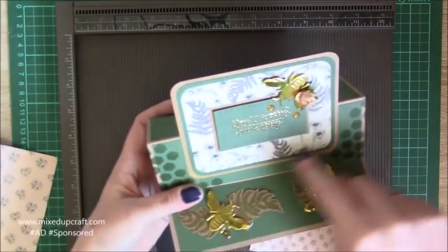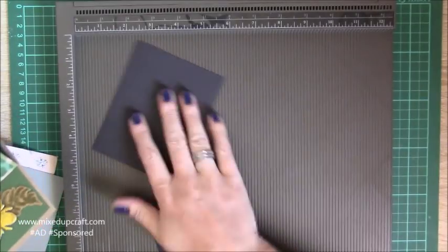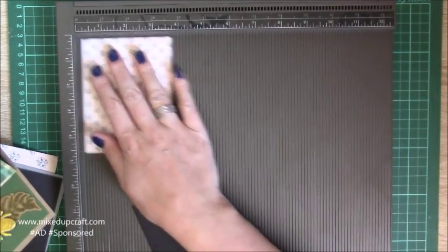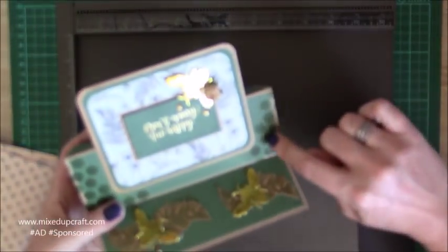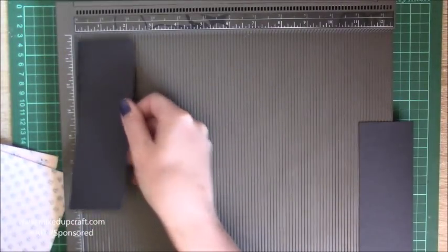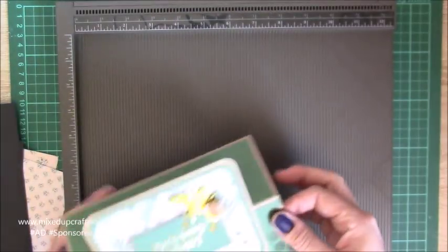To create this piece here — the grey craft card piece measures five by four. To layer on top of that it would be four and three quarters by three and three quarters, and then the pattern piece is four and a half by three and a half. Then for these two green side pieces they are two and a quarter by six and three quarters. That's all your bits that you need.